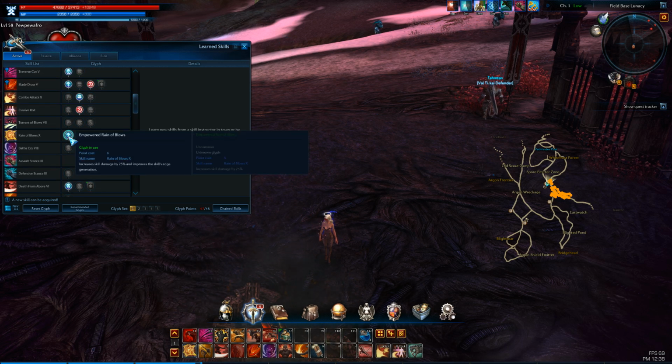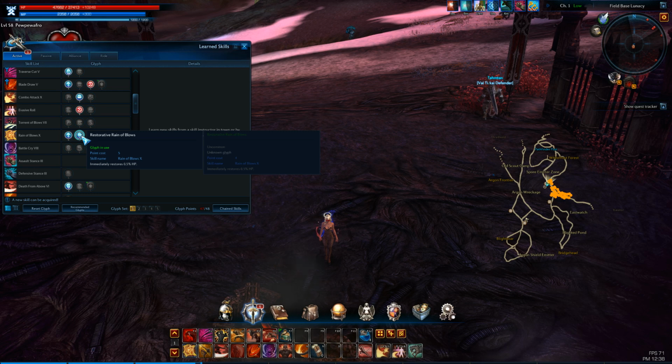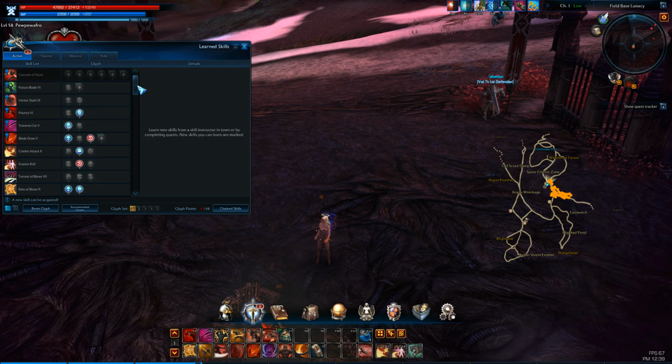As for Rain of Blows, the second DPS skill that we have, I use increased damage and restore HP glyph. Even though it's 0.5%, you'll find that it comes in handy later on when you can constantly spam it. And last but not least, I use the increased MP regeneration glyph for the combo attack. Very self-explanatory there.